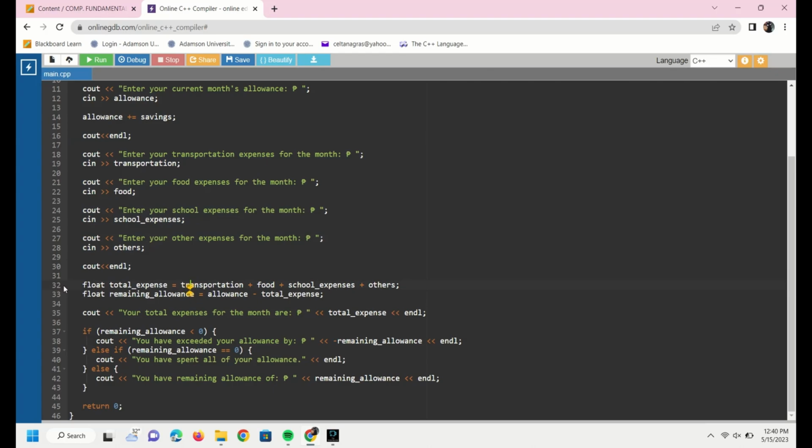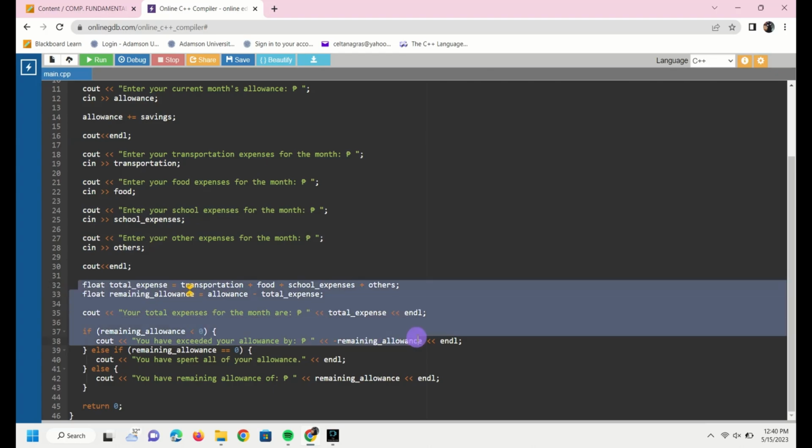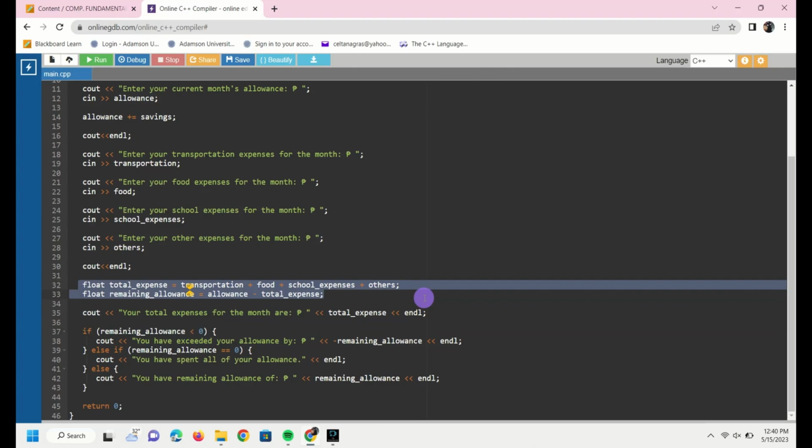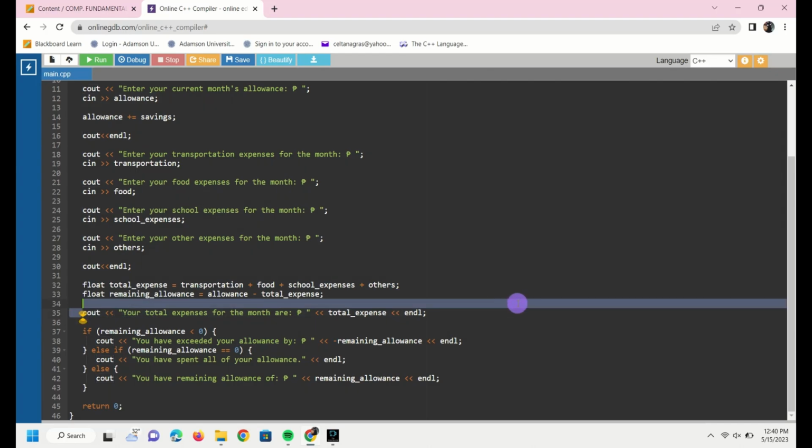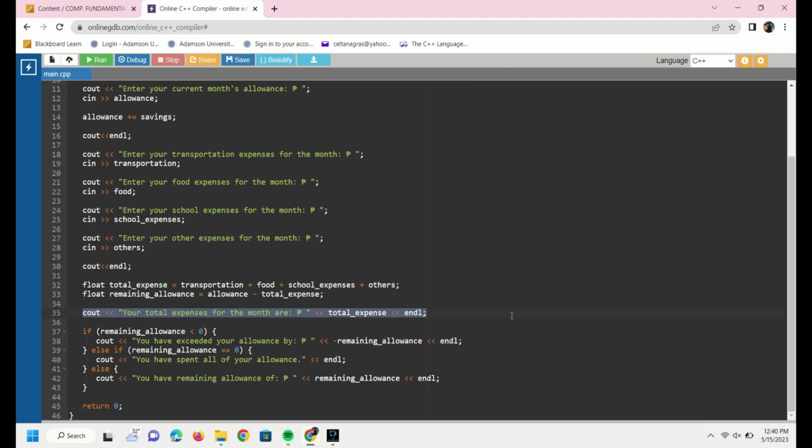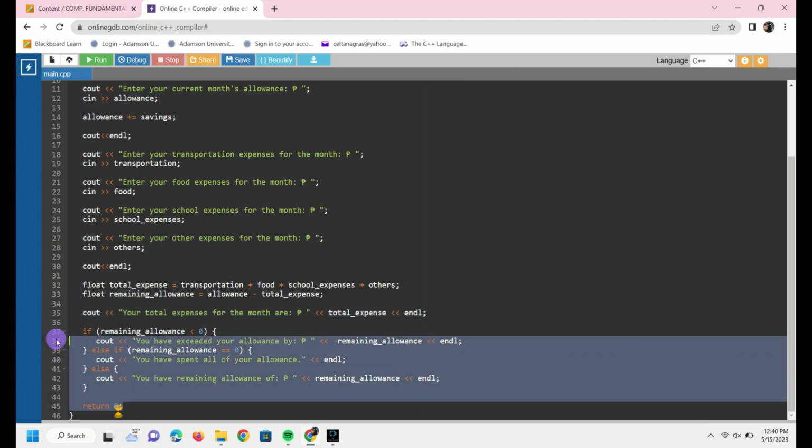To start and run our code for the simulation, we'll have to open the C++ app and paste our ready-made code to monitor our budget. The first int main would show the floating cout code. Enter your previous month's savings in peso sign. The peso sign is modifiable so it can be used by a broader range of students internationally. This also tells you to enter your data or savings.